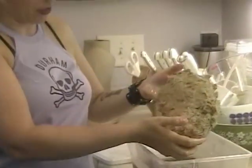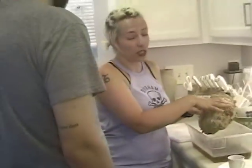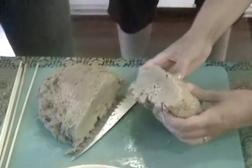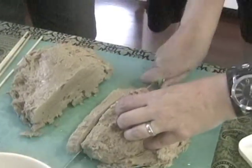This is my big monster thing I did yesterday, and so it totally doubled in size. Happy Thanksgiving! So then, you can see it's nice and firm. Oh my. Wonderful texture. You can cut it into cutlets.